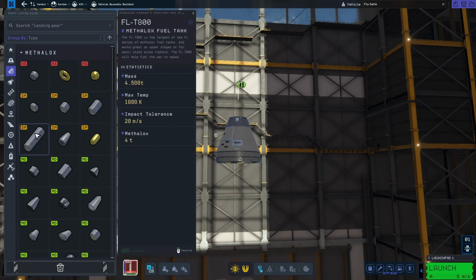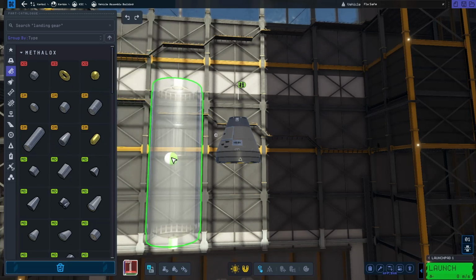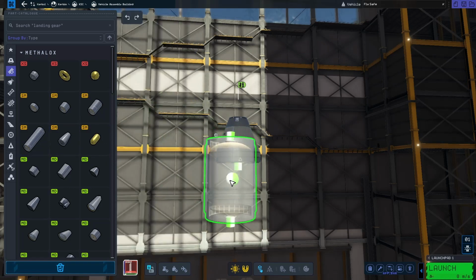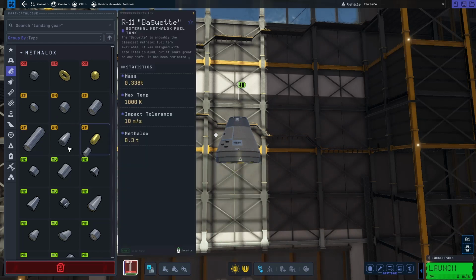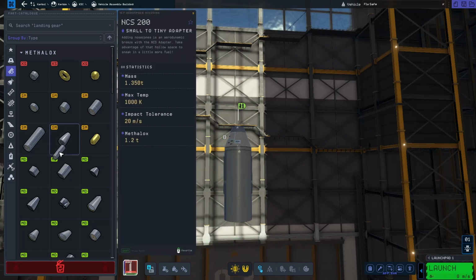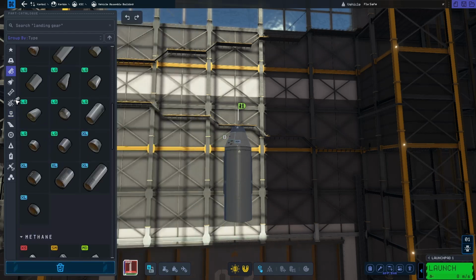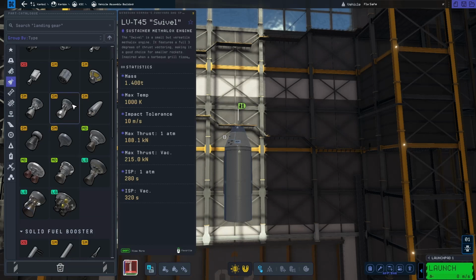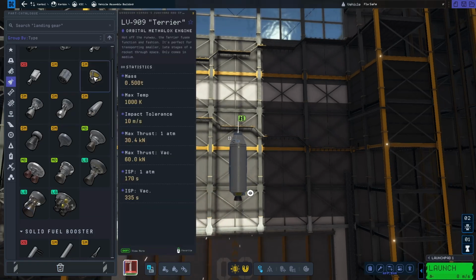So our fuel tank, we're going to use, let's say, I don't know which one to use. I'll just use this one. I'm using this one. Nope, I'm using this one plus this one. Is that the same thing? No, it's a little longer. Okay. So we're also going to use a very efficient engine in space with 335 ISP, which stands for specific impulse.